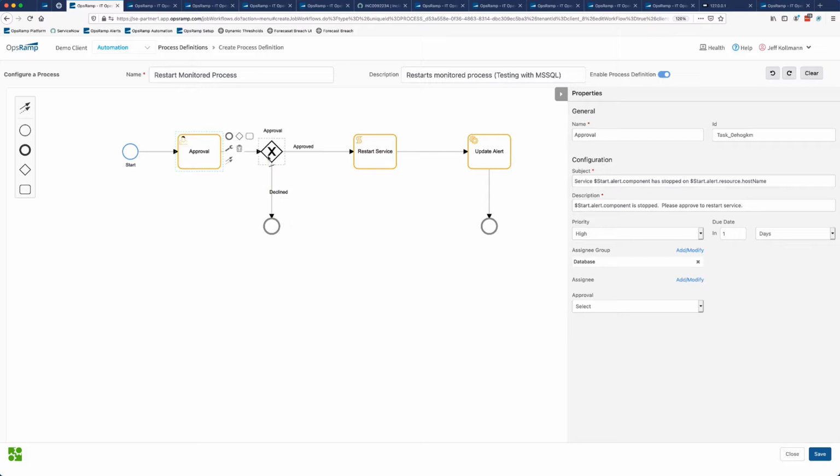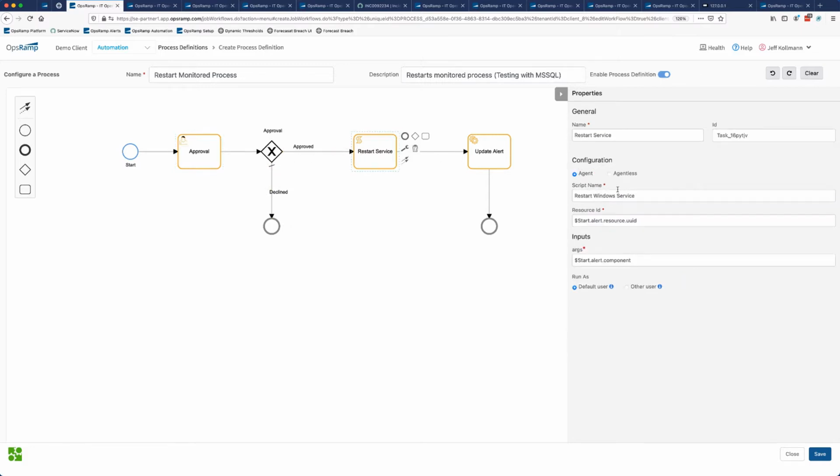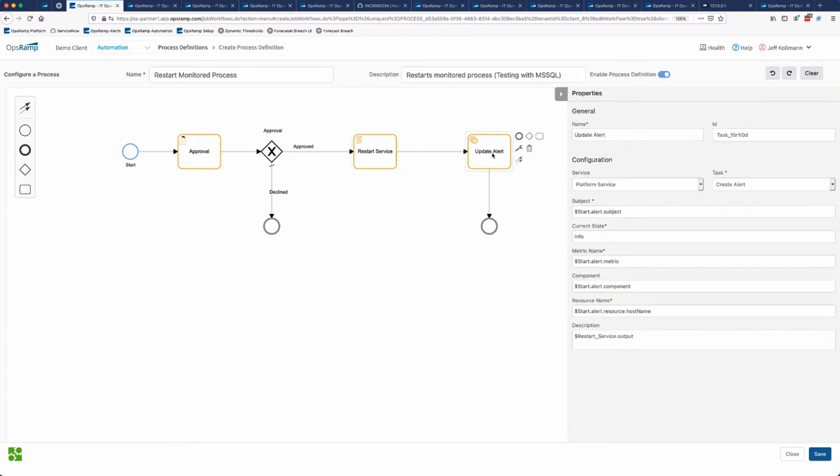And we can also see here that if we approve, OpsRamp goes ahead and restarts that service. We're facilitating this ourselves, but we do have integrations with other tools out there like Ansible. If you wanted to have OpsRamp trigger Ansible to do the work, that's an option as well. We can then see that the alert's been updated, and then that ends this particular workflow.